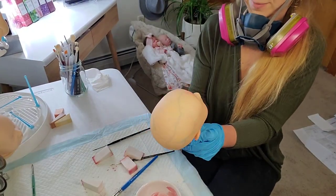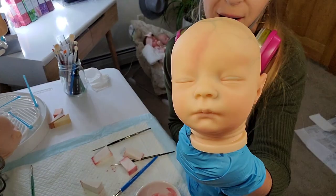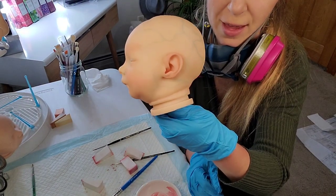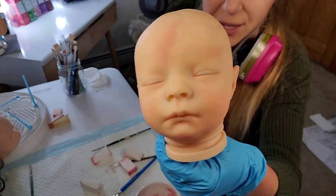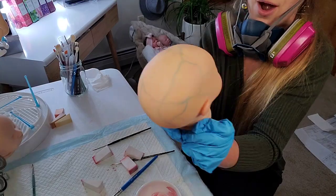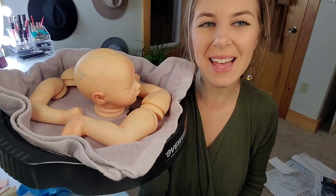Okay, oh my gosh, I am seeing her come together. This is amazing. Look at her, she's gonna be a real baby. She might have too dark of veins, but she looks real. This is so exciting. Okay, I think I'm done. Now I gotta go bake her. Yes! I just remembered that I forgot to color in her nostrils. Oh well. Okay guys, so I finally finished today's work.